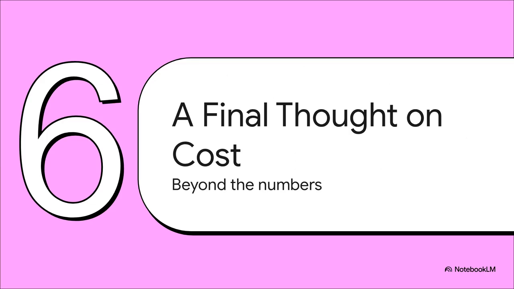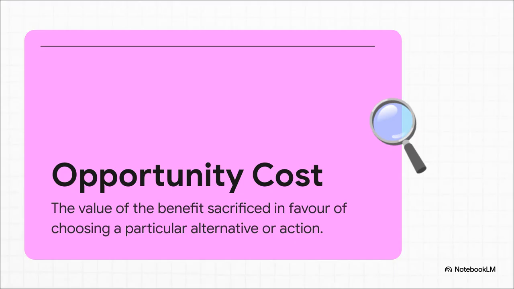Wow. Okay. We've gone from the basic ingredients of cost all the way to how it behaves. But I want to leave you with one last thing. It's a type of cost that you'll never, ever see printed on a spreadsheet. But it might just be the most important one of all when it comes to making choices. And that is opportunity cost. It's the value of what you didn't do. It's the benefit you missed out on from the next best alternative. So if you spend a year building a business, your opportunity cost is the salary you gave up at the job you could have had. It's the cost of the path you chose not to take.